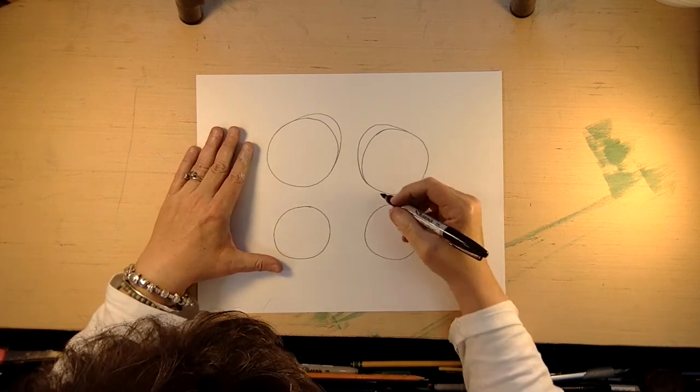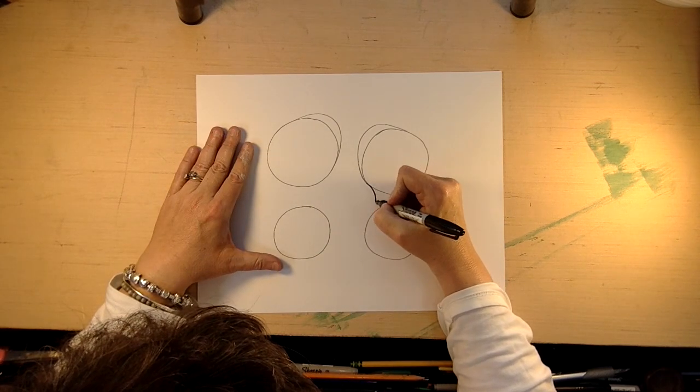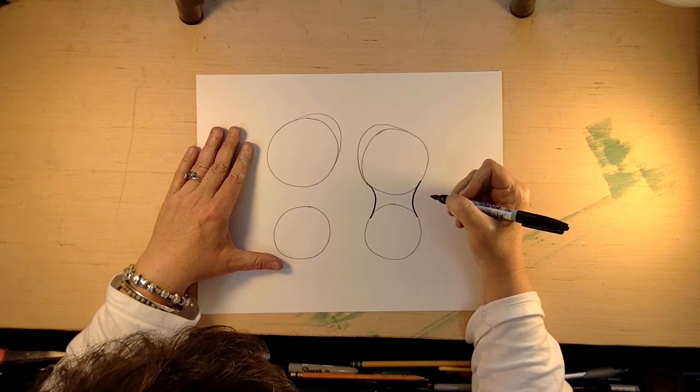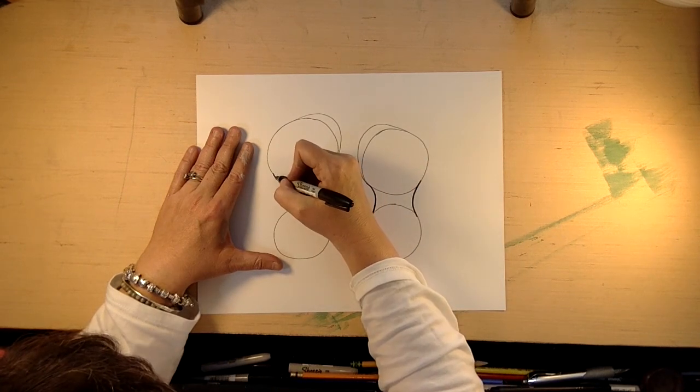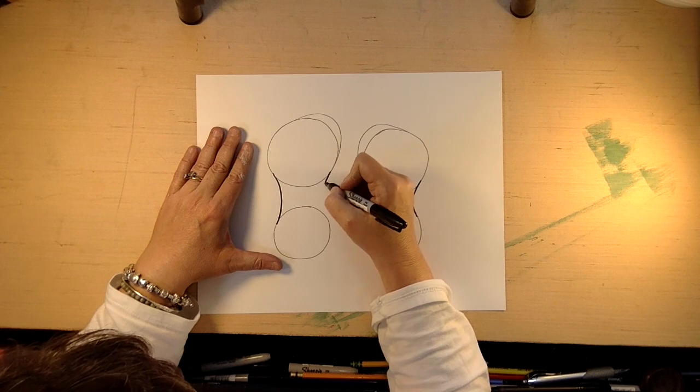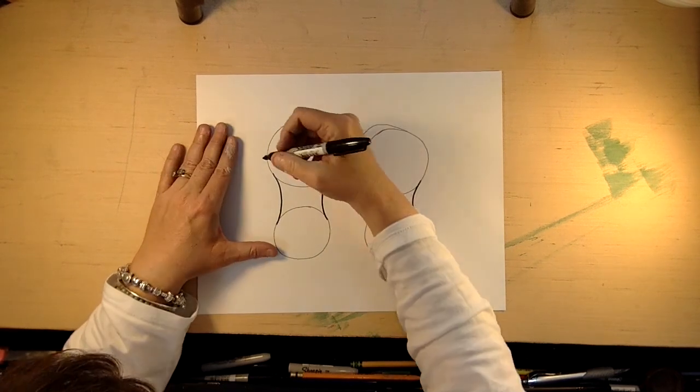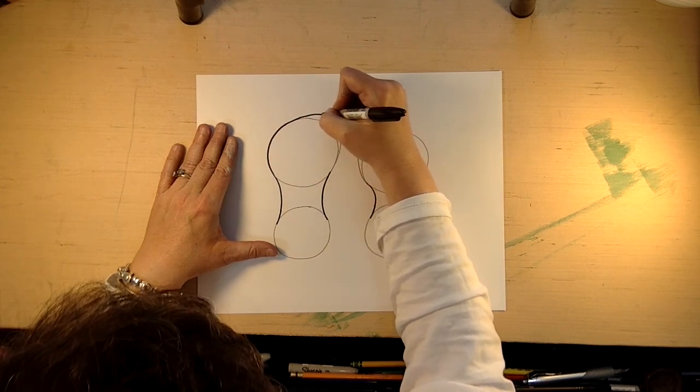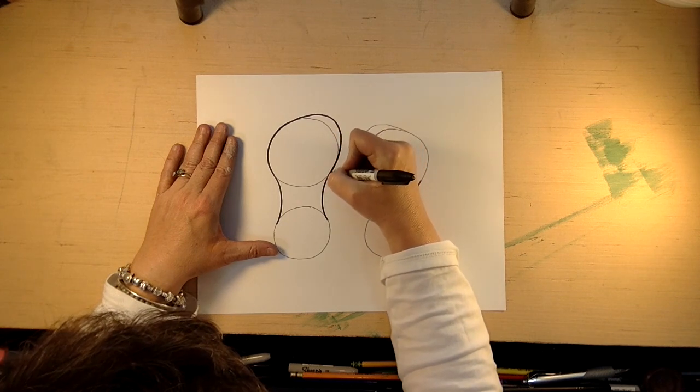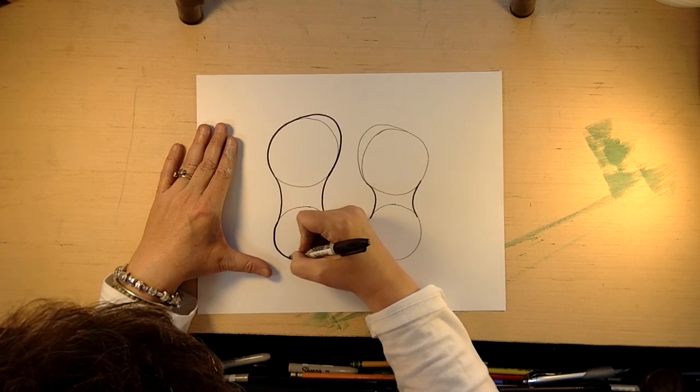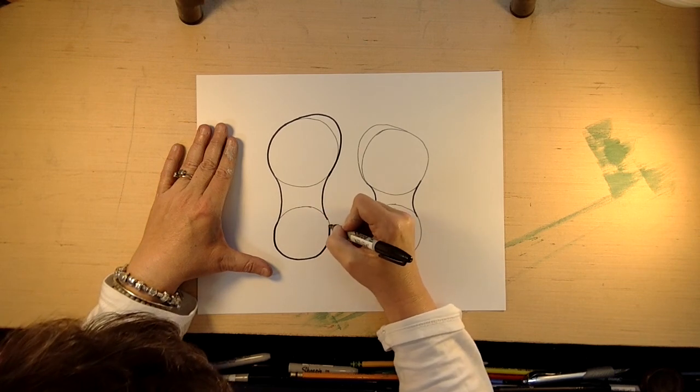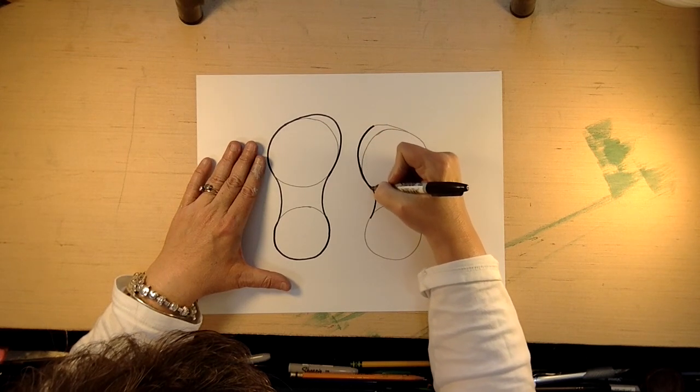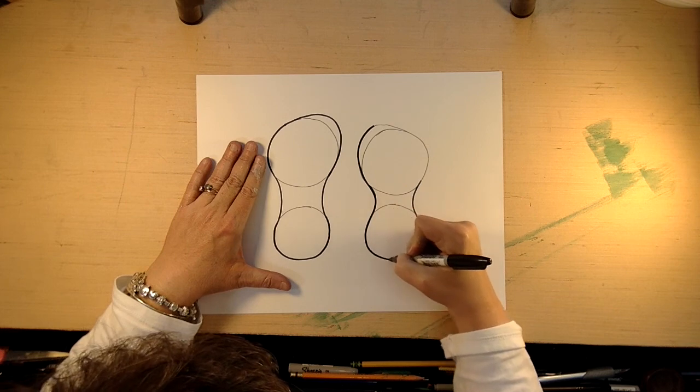Okay so now I'm moving to my marker and I want to just add a little curved line there to connect those two and a little curved line here. And I want to do the same thing here. A little curved line and just a little curved line. And it's curved in. So as you can see if I follow my lines around and follow that bump out, that's kind of where your big toe goes.